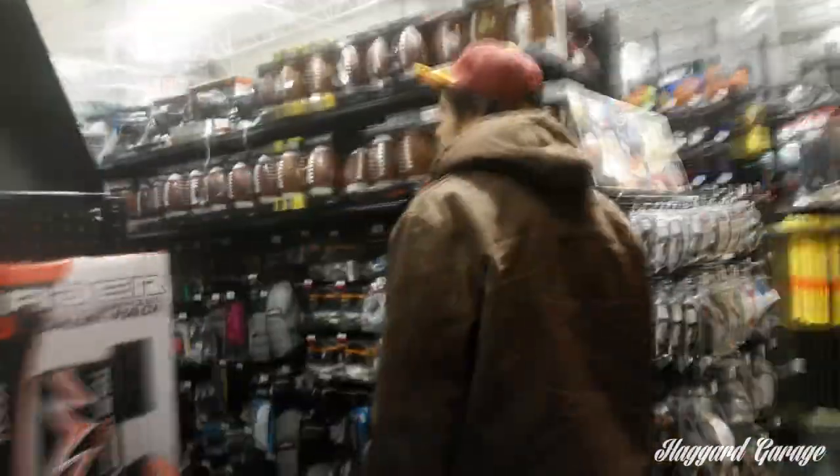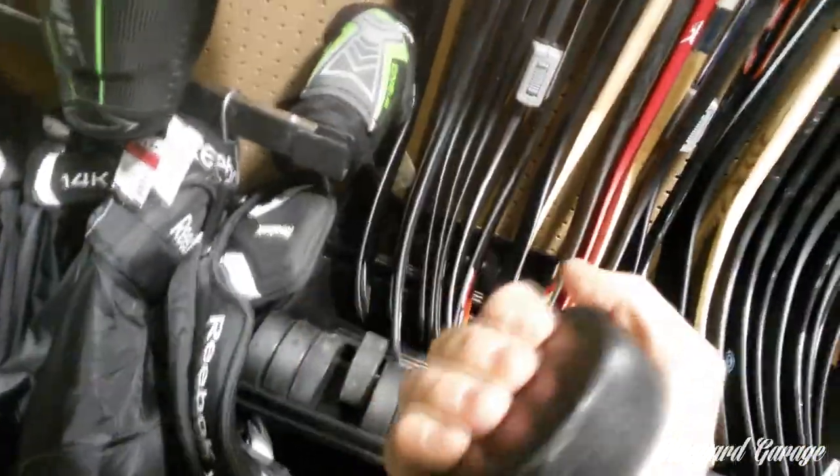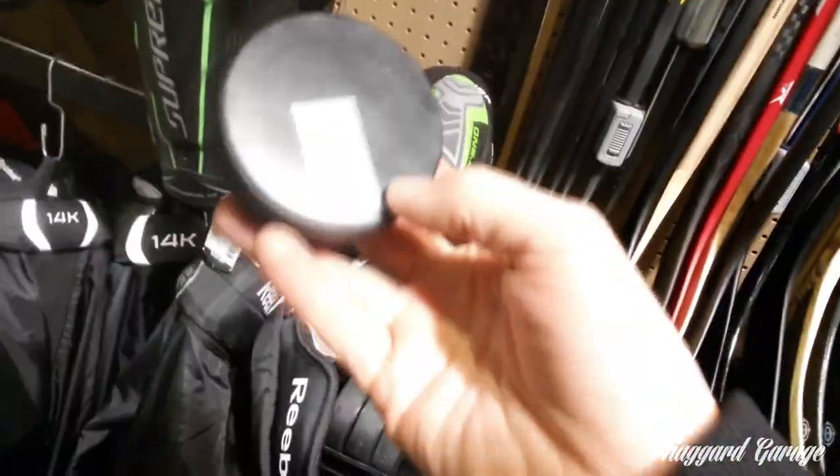Did you say up against the back wall? I think so. It's the back wall. Dude, I don't see any hockey pucks. Dude, right here. Oh, man. Oh, these are great. Nice and hard. What's inside of it? I don't know. We're going to find out when you drill them. How much are they? Dude, these are probably like $1 million.